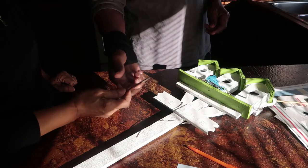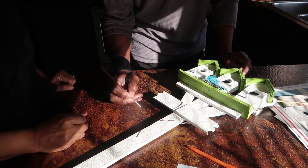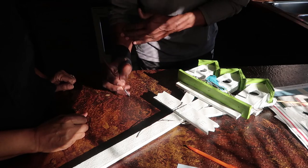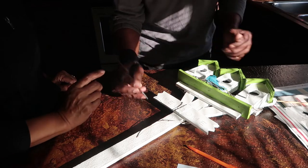Ron, use more of your arm, not just your wrists. People tend to do this all the time, but use more. Be a straight line, move your whole forearm, a straight line versus this. Okay.